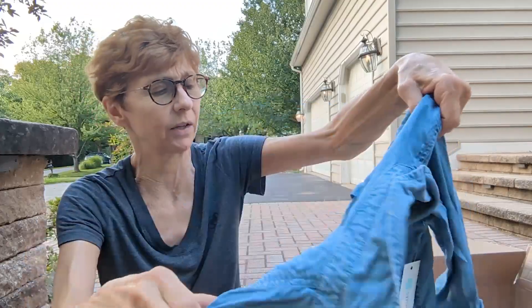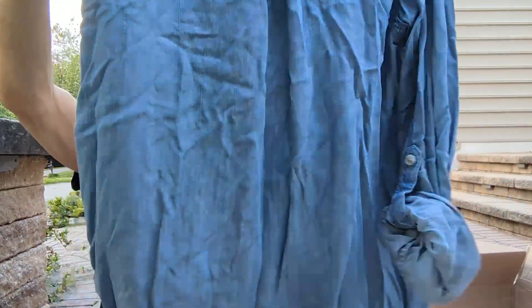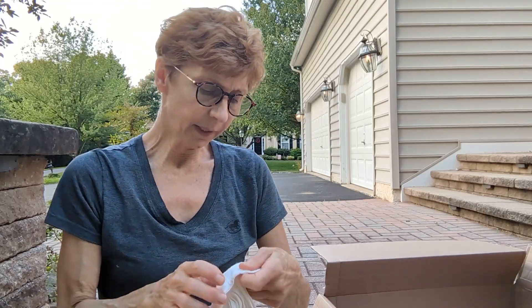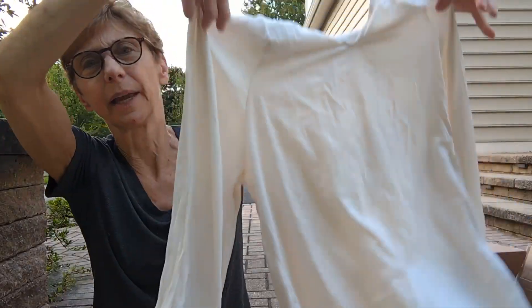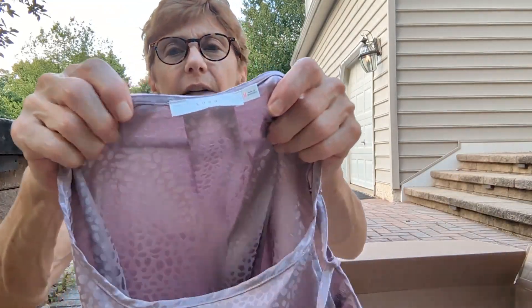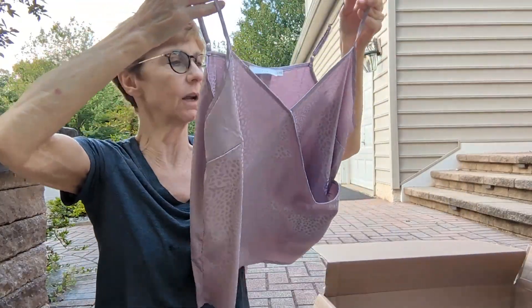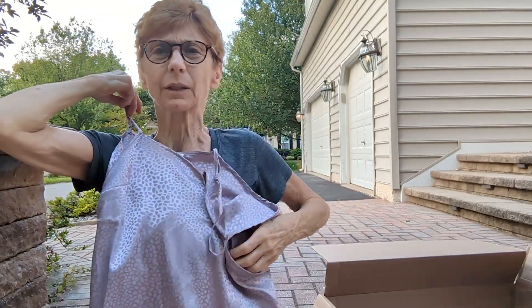Cosmic Blue Love in an extra small — come on Boutique by the Box, you said there were plus sizes! It's a little chambray shirt, extra small, but oversized so a medium could fit. Then Sanctuary, just a little top, nothing special. And Lush in a size medium — a cute little tank top.